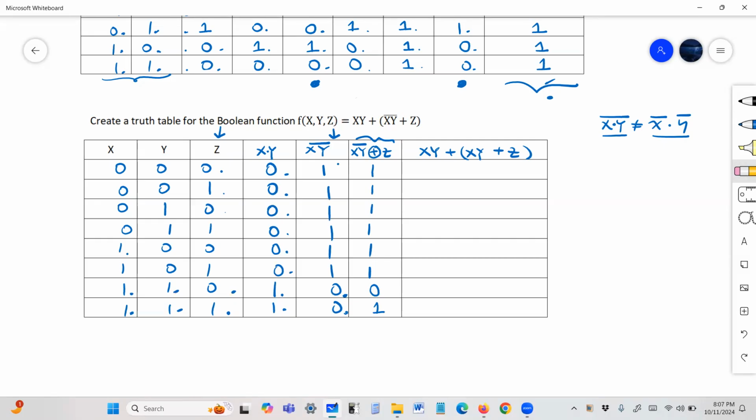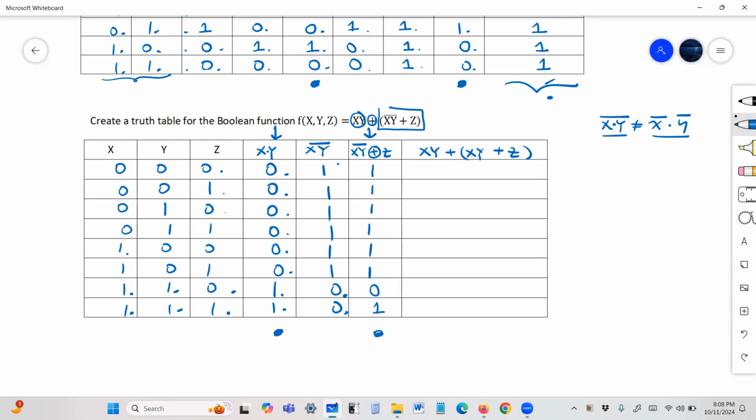And our last thing now is to get a column for the entire function. The entire function is this piece, which is here, or this piece, which is here. So I will look at this column and this column, and I will apply the OR function between them.